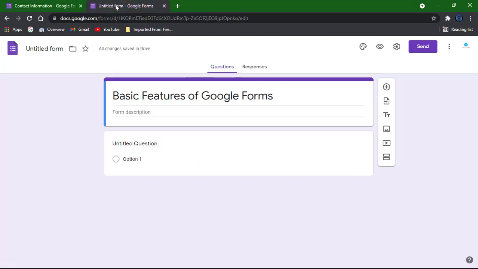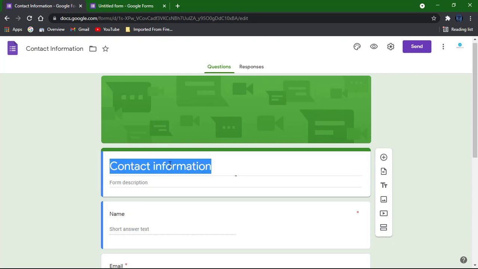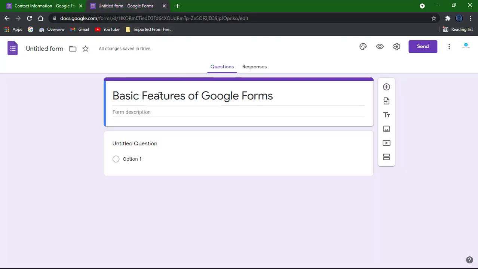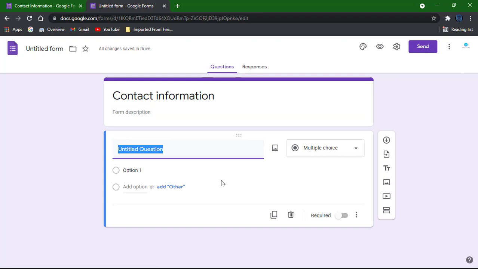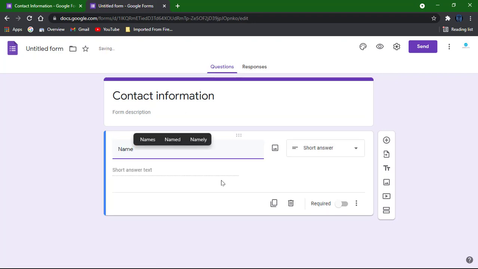I'm clicking this one, selecting, then copying and pasting it over here. So we have contact information. What is the first thing that we need? The name of the person, depending on your question.